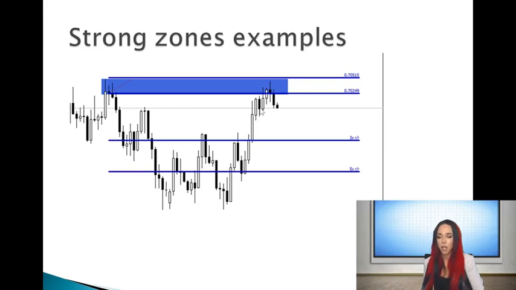Now, I said that this zone almost satisfied all conditions. So what is the problem? The problem is how the price arrived at the level. If I point to this area, you will see that there's a little demand, like a little speed bump, that got created before the price finally reached the area.